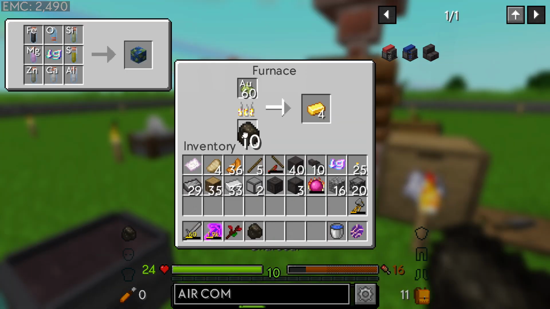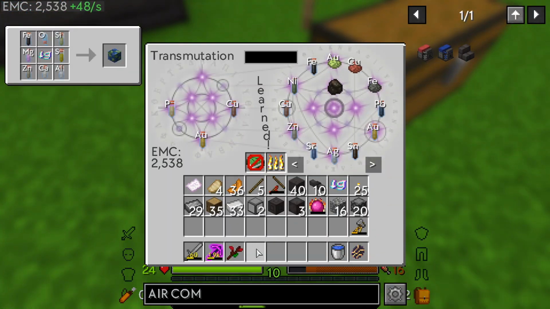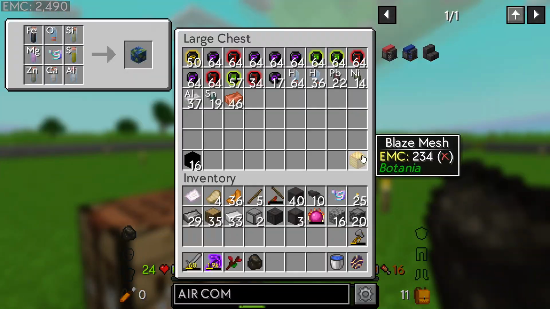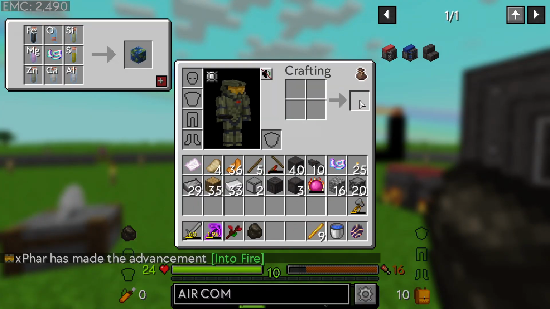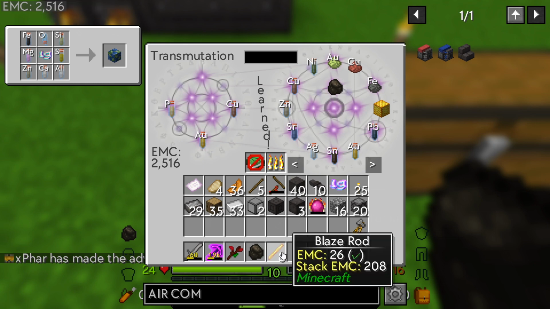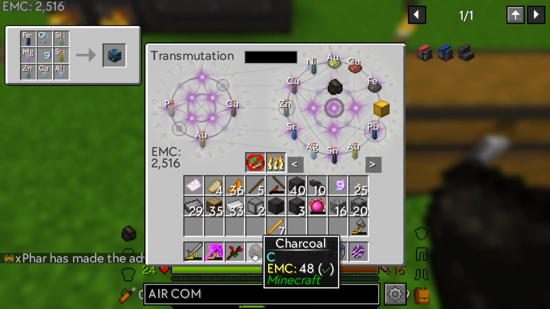Oh, I completely forgot. You need to do this. Charcoal has EMC, so you definitely need to put the charcoal in there to duplicate it. And that's also why we kept the blaze mesh. Blaze mesh has EMC, and you can put it in here. Blaze mesh can be transformed into blaze rod, which also has EMC. And here's something weird: one blaze rod is 26, one charcoal is 48.